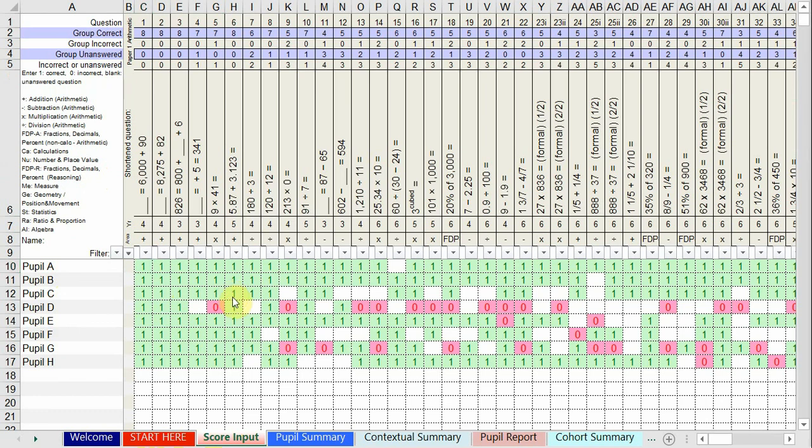This demo uses dummy data, and you can delete all of this when you familiarize yourself with how it all works. For 2019 versions and in the future, the system also now converts raw scores to scale scores, which gives you finer detail on the outcomes and grades. The only exception to this is the phonics check, which doesn't have scale scores. And once all the data setup is done, you can go to the Contextual Summary tab.